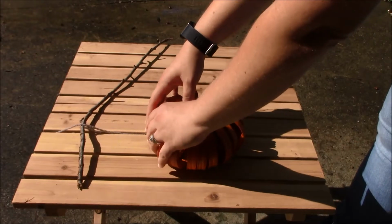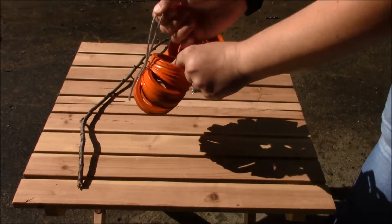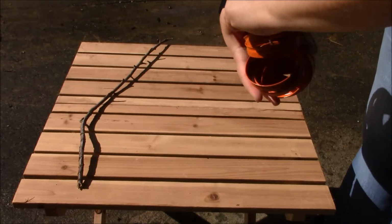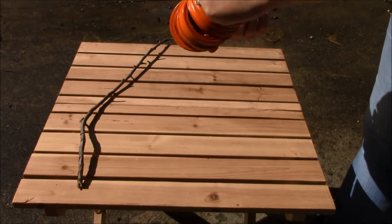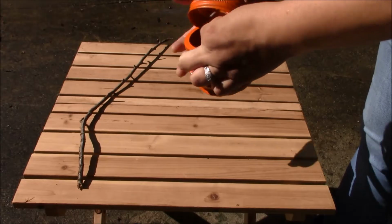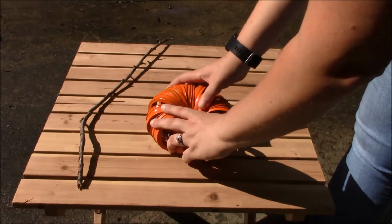And now all you're going to do, and I don't think I tied it quite tight enough. That's the hardest part, honestly, is just making sure that this is tied tight enough, and it's not. So I'm just gonna twist it. It's good and tight, and then I'm gonna tie it again. Like I said, it does help to have a friend that can give you an extra set of hands when you are tying this up. So we're just gonna do that for now.